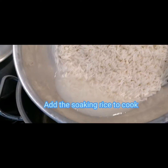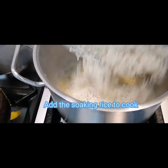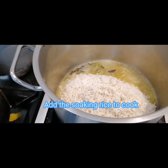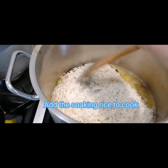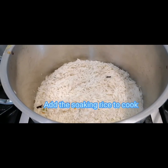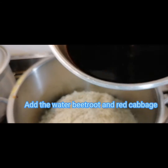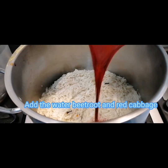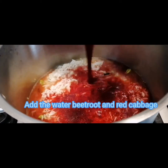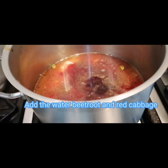Then put the rice soaking. Then put the water from boiling beetroot and red cabbage. Cook the rice.